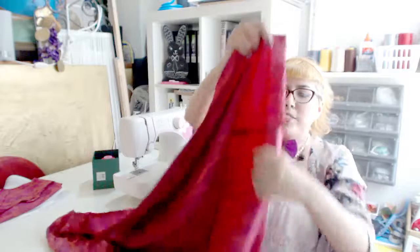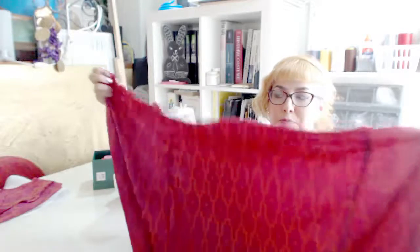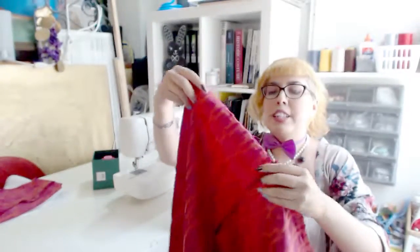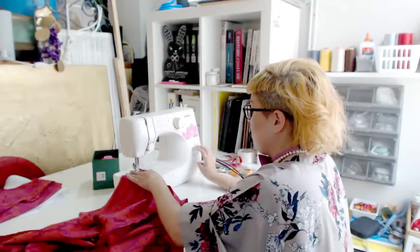For now, we're going to go to the hem of the skirt. So this is the bottom of the skirt, and we're going to fold this by 1 inch like that towards the inside, so that all the stitching and extra seams, everything is on the inside and it won't show, you know, when you wear the skirt.